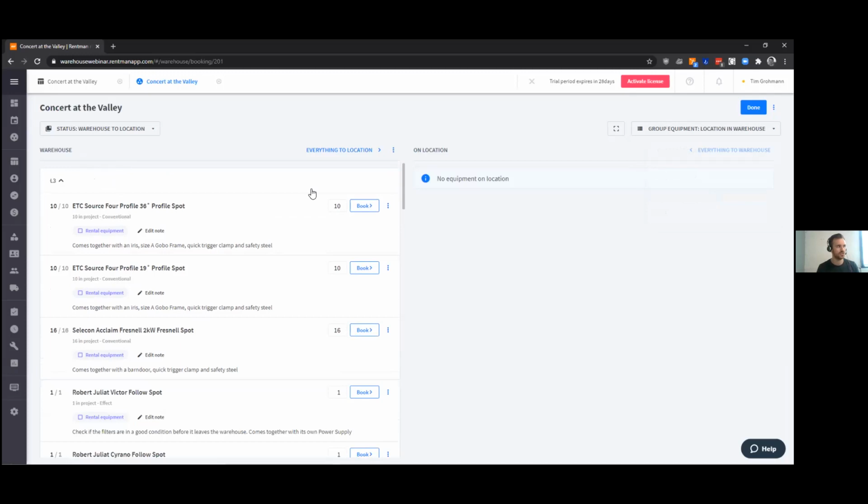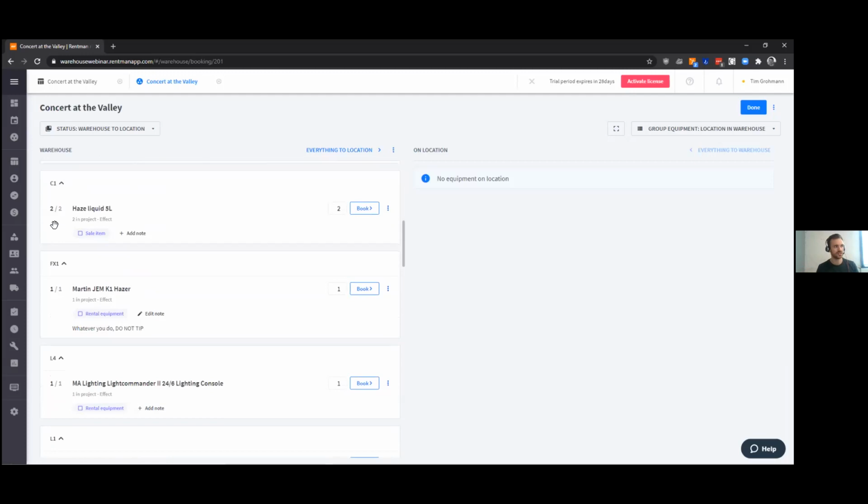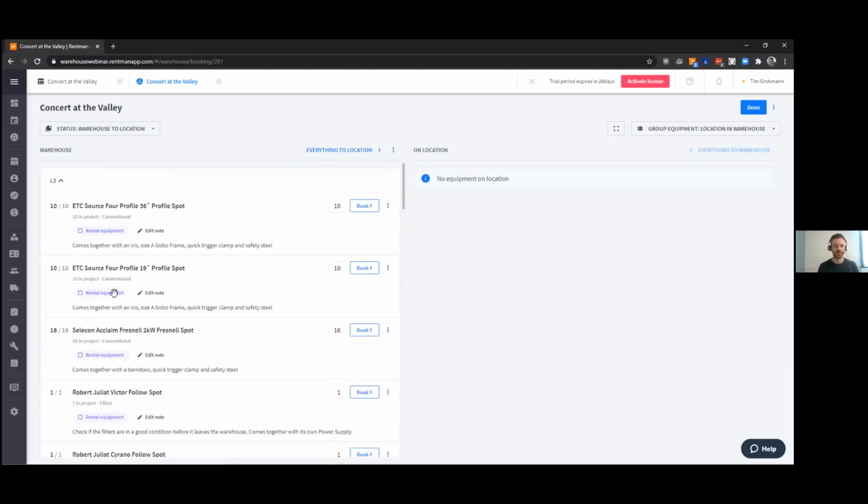If I choose this option here, you can see that now, if you have entered that information into Rentman, so if you have assigned locations to your equipment, you can then directly see that, okay, this is my equipment that is located in the L3 warehouse location. I also have some equipment located in C1, FX1, L4, L1. And what this essentially helps you to do is that instead of having to go to one area of the warehouse over and over again to pick up pieces of gear, you simply sort it by warehouse location. And then when you are in a certain area of the warehouse, you can directly pick up a few things on your cart instead of having to run back and forth, right?